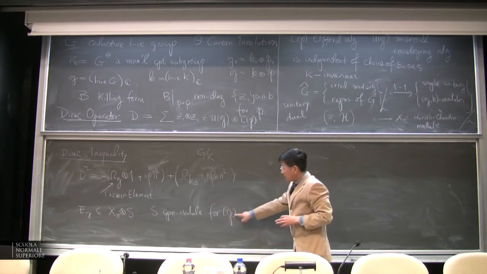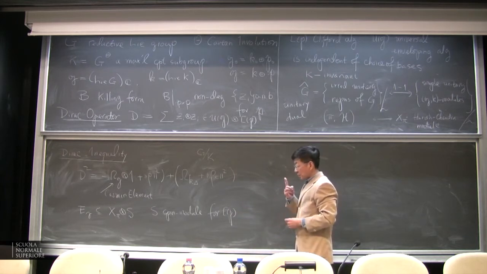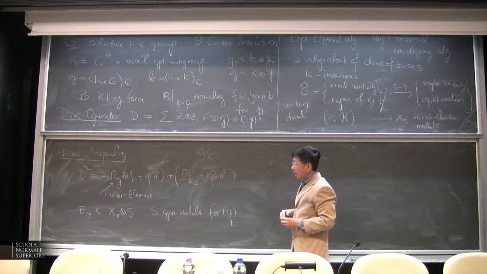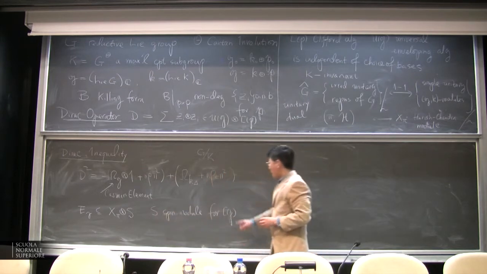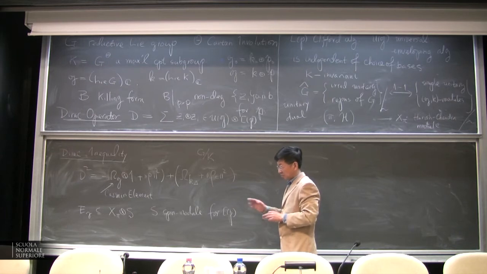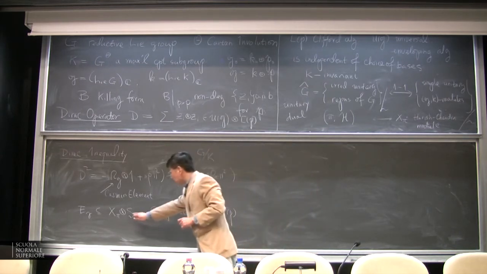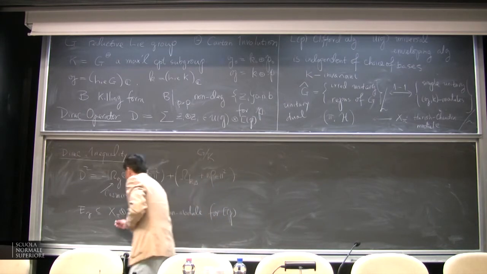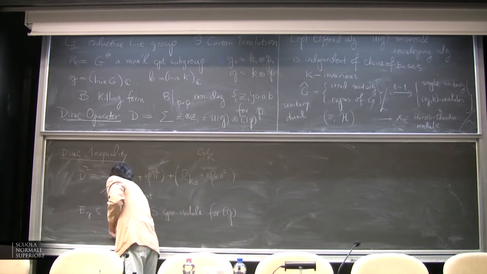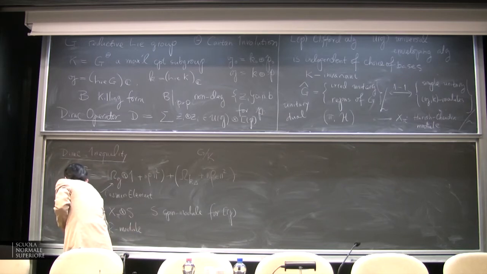The Clifford algebra depends on this dimension. If the dimension of p is even, there is a unique simple module. That module we call the spin module. If it is odd, there will be two, but the difference is very small. It's just a one-dimensional character. So you can just pick up one of the simple modules. And now this becomes a K-tilde module. This is a two-fold cover, some two-fold cover.